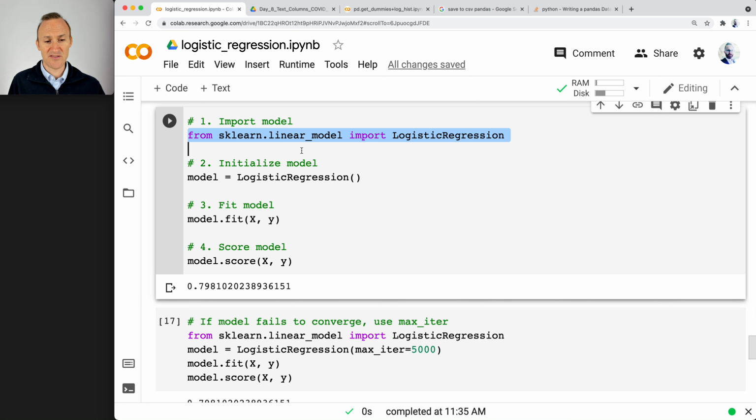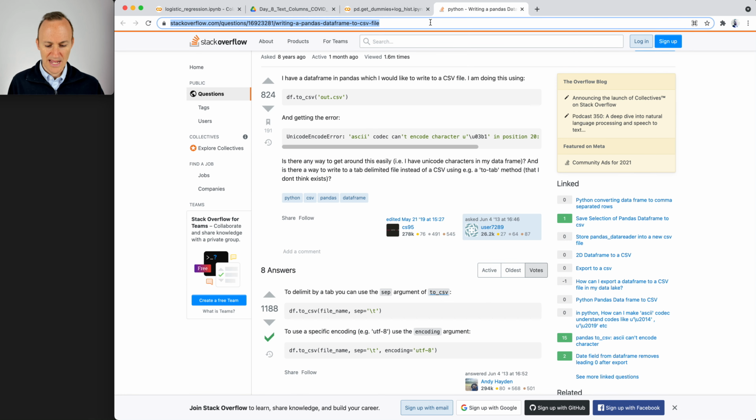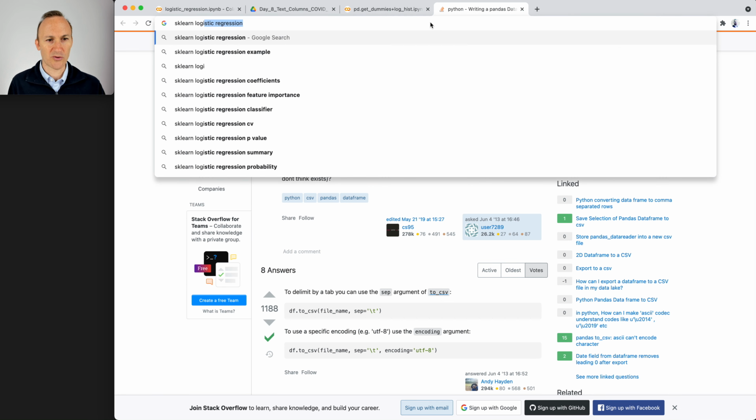sklearn is short for scikit-learn. That is where it lives. Look, I've got some extra things up here. I did double check on my saving CSV file. Go ahead and type in sklearn logistic regression.